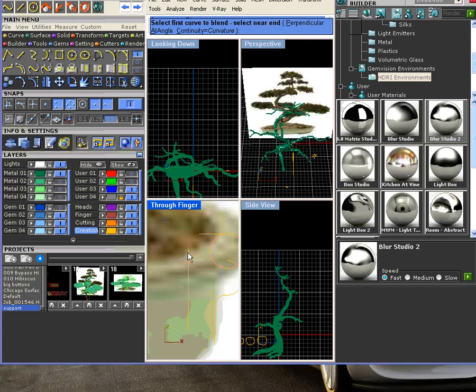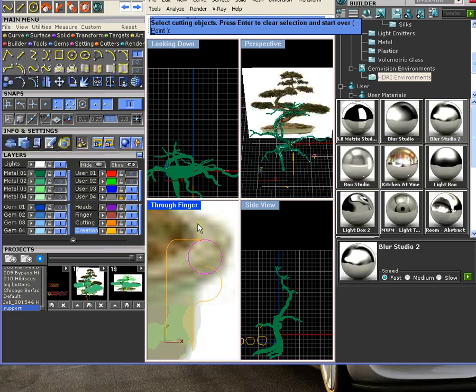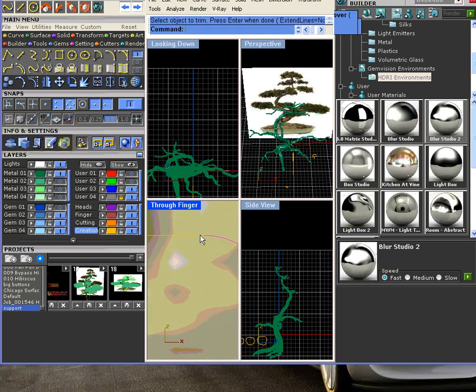Blend from here to here. This one gets split by this one and this one. Let's trim this one. Make sure these line up. Yep, okay.